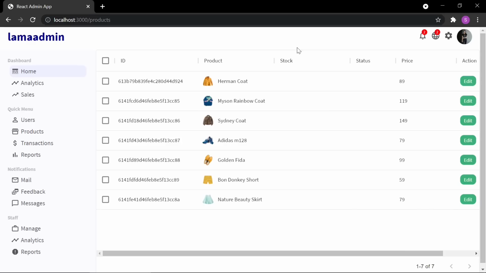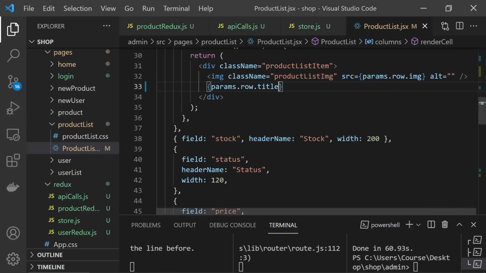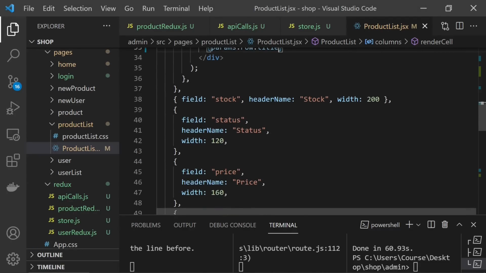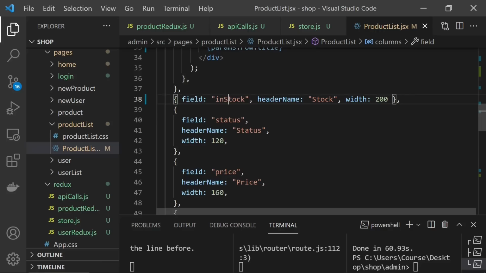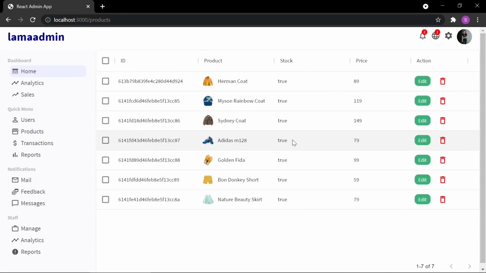And here, our row name is stock, but in DB, remember, its name is in stock. It returns us a boolean. Let's see. Okay, perfect. And we don't have any status field. I can delete here. Okay, perfect. As you can see, all our items are here.